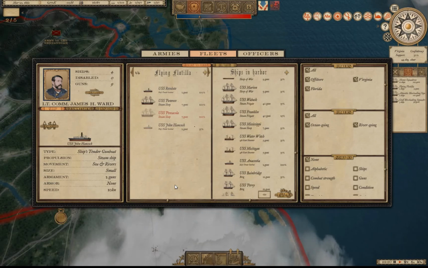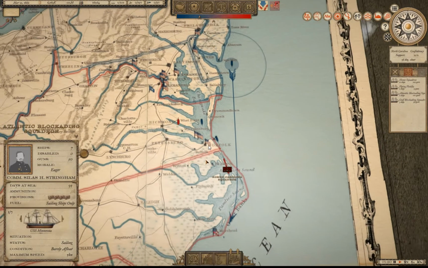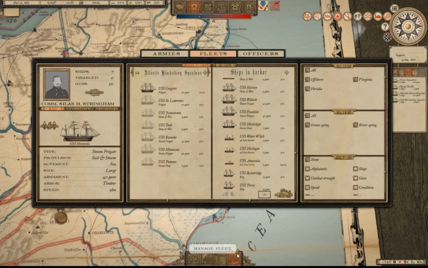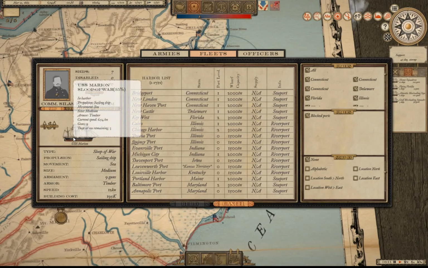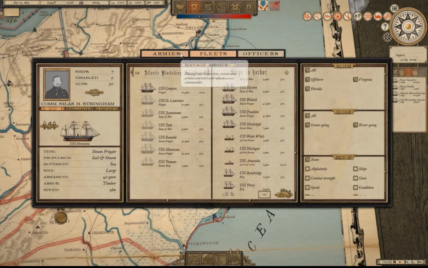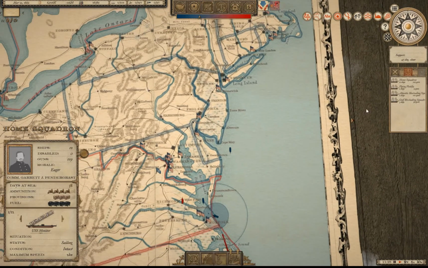Alright, you know what? Home squadron, just stay in Chesapeake. Let those ships go. I got a blockade, a fleet coming. And I probably, you know what I can do is, let's do a new fleet. Alright. So what if I take this ship and based off the Marion, can I just create a new fleet around it? Alright, it says armies. They should change that to fleets. Alright. We'll go back to ships and everything later.